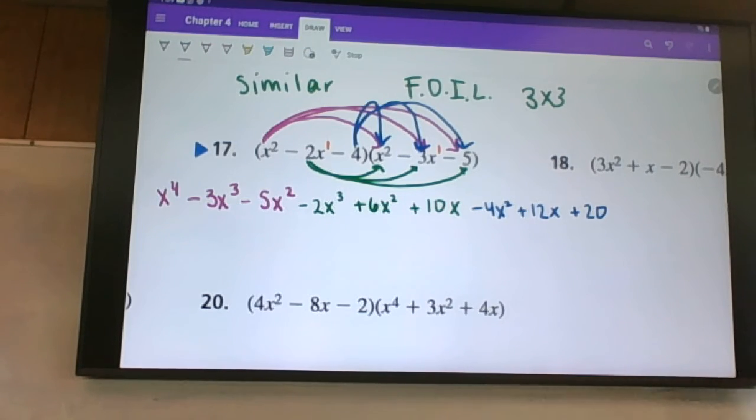Here we go. It's nice. 3, 3, 3. See, I distributed everything I needed to. With this many terms, I will go back and do a quick check sometimes. Sometimes I'll do these twice through. You're likely to make a little mistake.